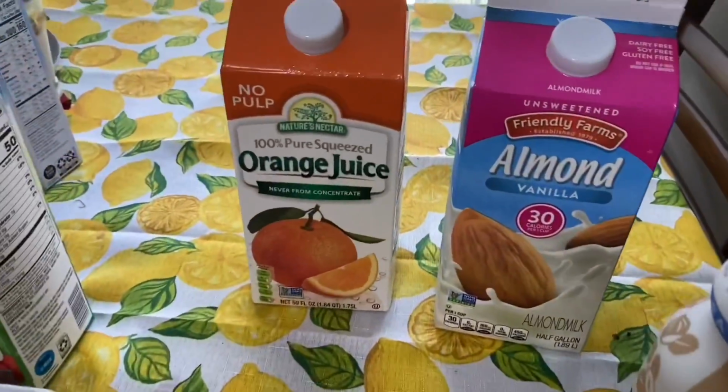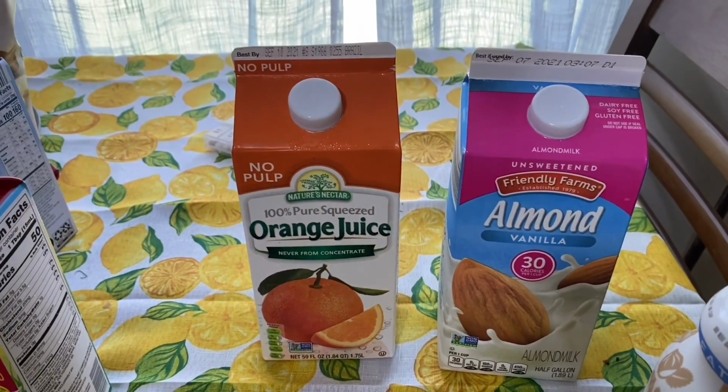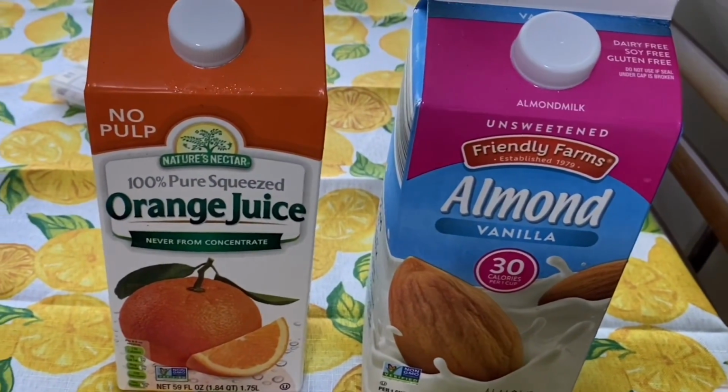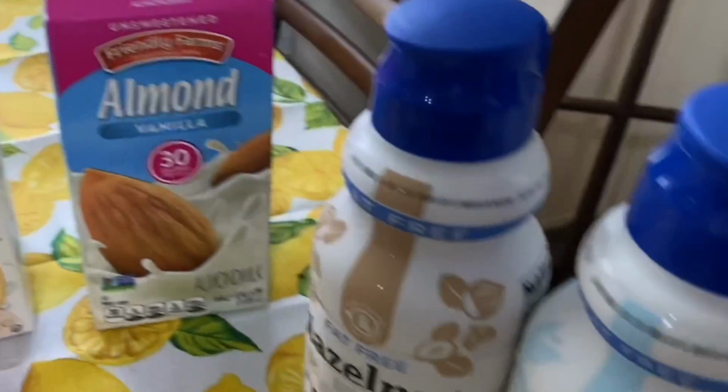I got some orange juice from Mr. Biggs and also some almond milk. The unsweetened almond milk was $1.79 and the orange juice was $1.89.